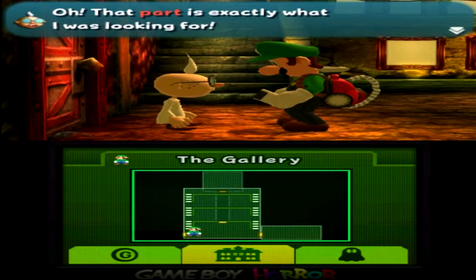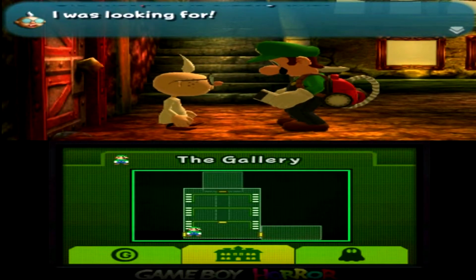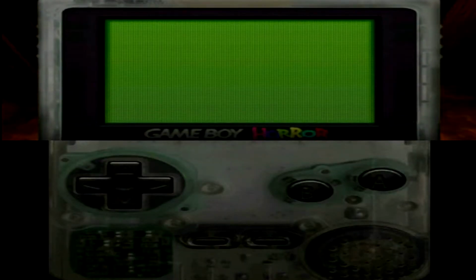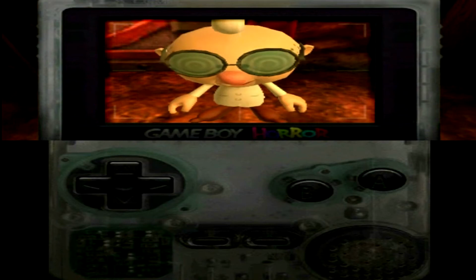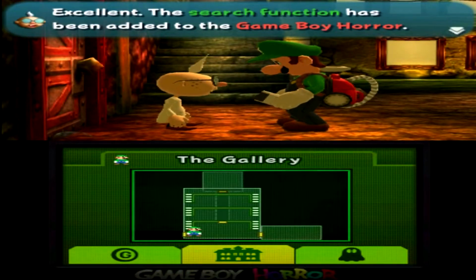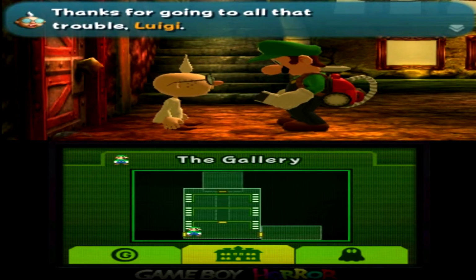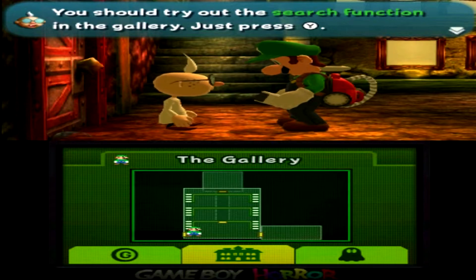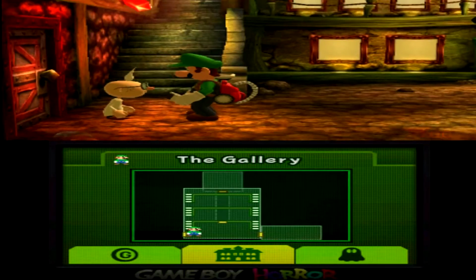Oh, that part is exactly what I was looking for. Let me just get it attached. Excellent. The search function has been added to the Game Boy Horror. Thanks for going to all that trouble, Luigi. You should try out the search function in the gallery. Just press the Y button.